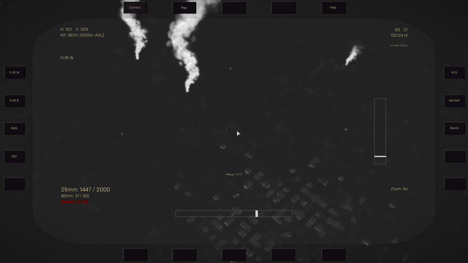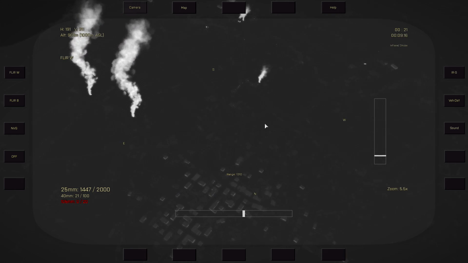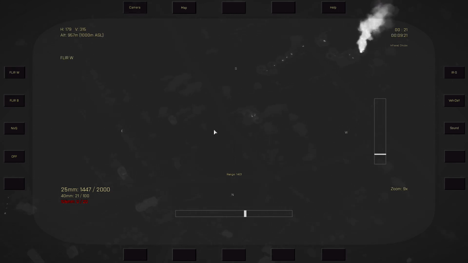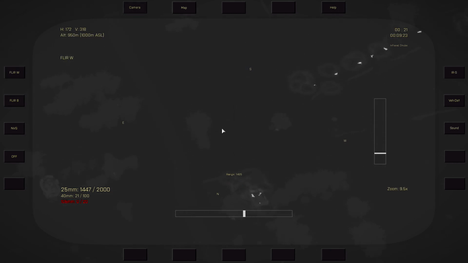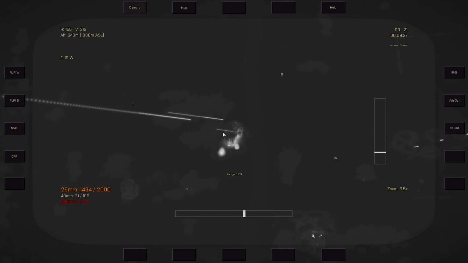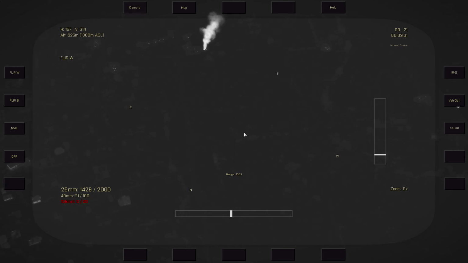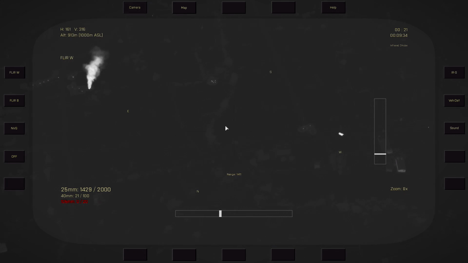Targets down. Anyway, so that is my little showcase about the AC-130. It is absolutely epic, and I'm planning to use it. Some rogue guys made it away. I'm planning to use it as support on some of the Zeus missions that we're going to be doing.